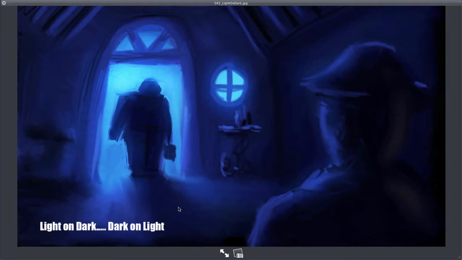So he's a dark character at night in a dark scene, and it would normally be hard to see him, but because they use the background, they put bright white lights on a window behind him, you can read his shape. He silhouettes. So light on dark, dark on light. Again, our eyes are looking for contrast, so this is a really great way to use light for your scenes.